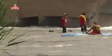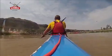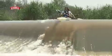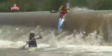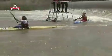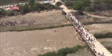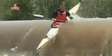Andy Burkett into the lead as they go down the Marlow chute, and McGregor now has everything to play for. McGregor coming into Craddock Weir, the crowd huge, gathering to watch this reverse order as Andy Burkett goes down. McGregor waits just a second or two to make sure Burkett has landed safely, shoots it slightly wider than he would normally do, and the two take off side by side. Burkett leading the K1 World Marathon champion as they have 4 kilometers to go into the finish.